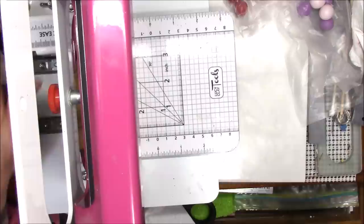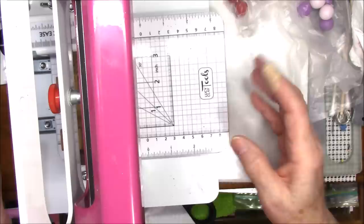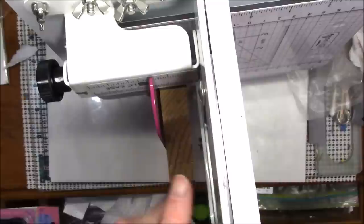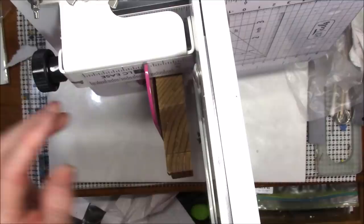You notice I've got a wooden, I don't know, maybe you couldn't see it. I've got a piece of wood back here because at the end, let me turn this sideways. You look here, this is what was pushing the canes up, but it stopped right about a half an inch before you got here. So you never could cut that last half an inch of cane. So I put a wooden block in here and it's stuck in there pretty good. And so that pushes my canes out a little bit.